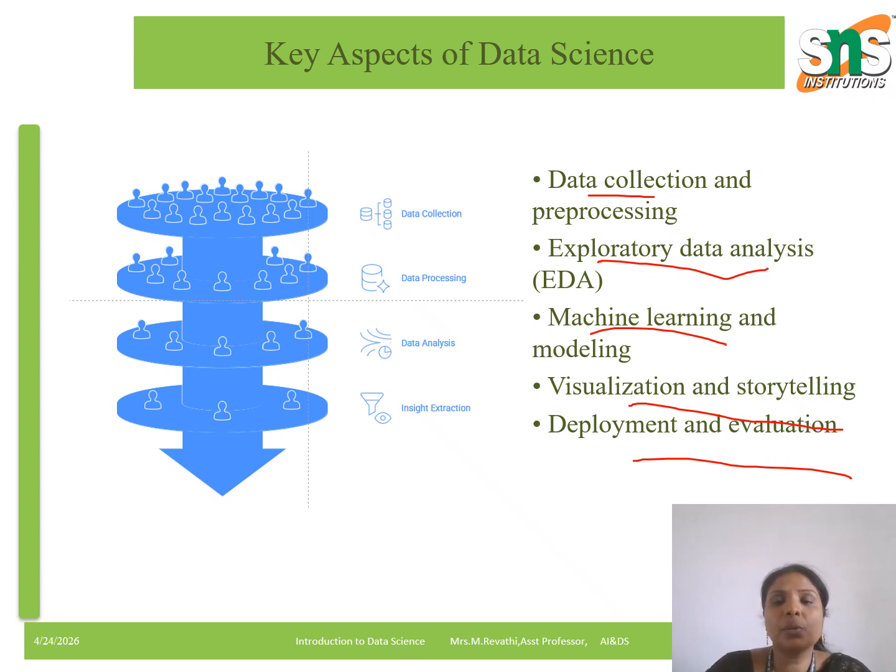Next is exploratory data analysis, where we take a closer look at the data using descriptive statistics and visualization to understand patterns, trends and relationships. Once we understand the data, we move into machine learning and modeling, where we apply algorithms to build models that can make predictions or uncover hidden patterns.